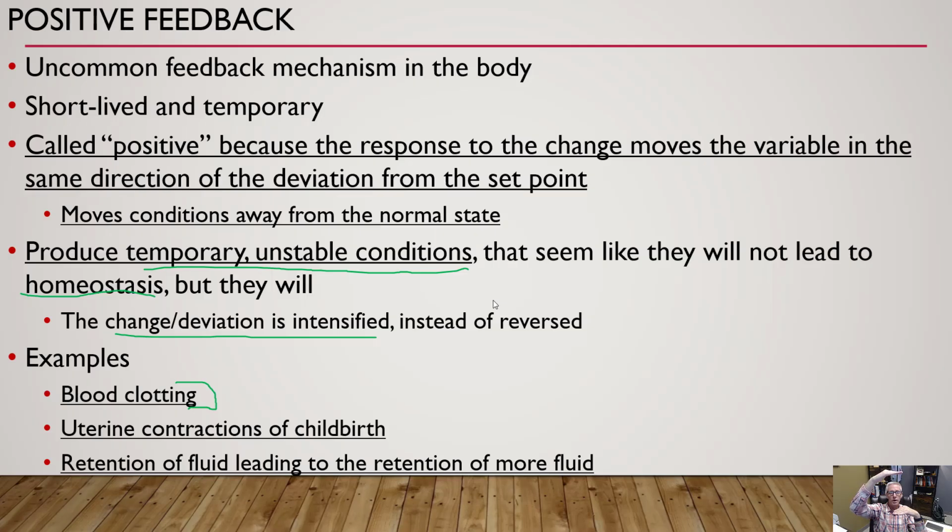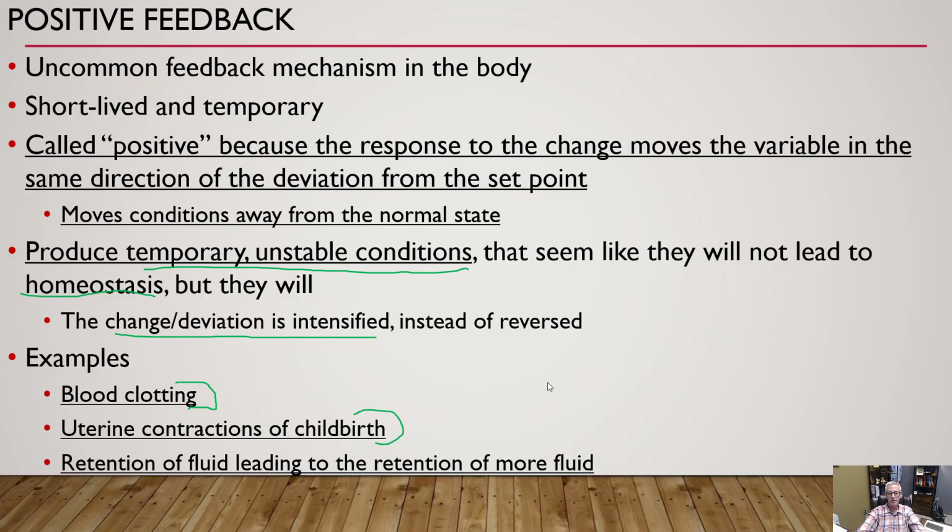Since your bleeding has stopped, we're going to be done with sending more platelets to that cut. So now we've reset the body back to where it was. We've produced temporary unstable conditions, but now we're back to homeostasis. We've stopped the bleeding. We've actually intensified the condition, but we've gone back to homeostasis. We've reset the body.